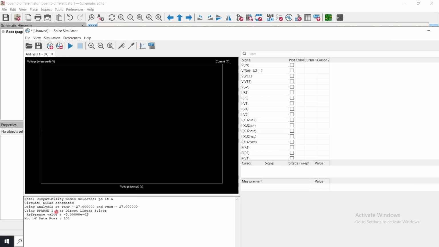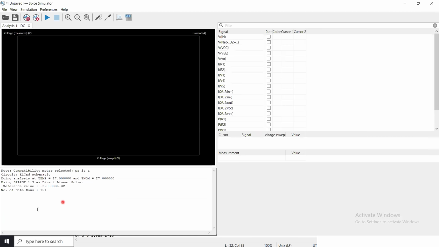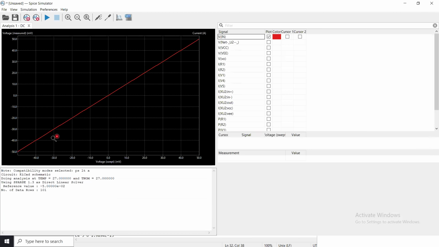And here it says circuit KiCad schematic at room temperature. Okay, simulation seems to have been performed. It solved the problem, but now I want to plot. So first, V in is what I want to know how it looks. Look, it's from 0 initially, but my sweep range is from minus 50 millivolt to plus 50 millivolt, right? So that's my linear sweep.